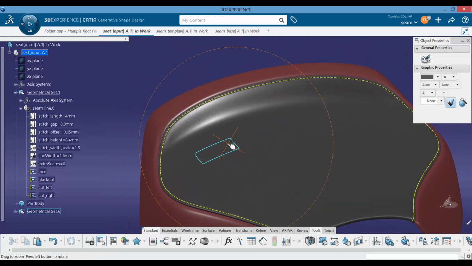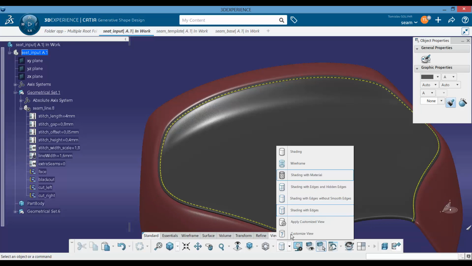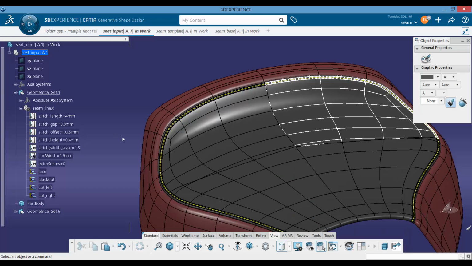And then I will use Imagine & Shape to create some surfaces in order to go faster, but actually you can use Generative Shape Design or whatever you want to use as an input for your surfaces.